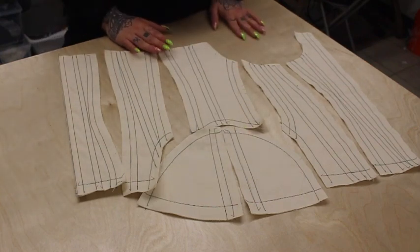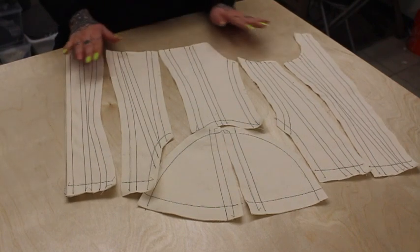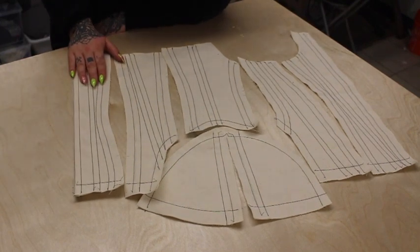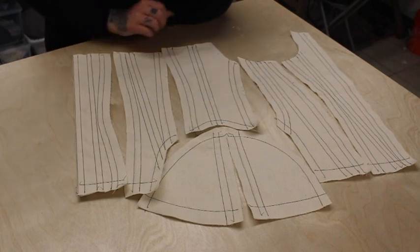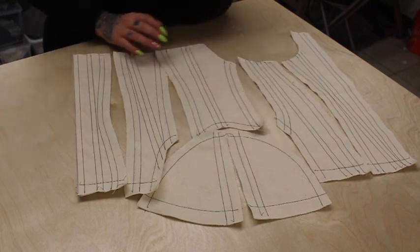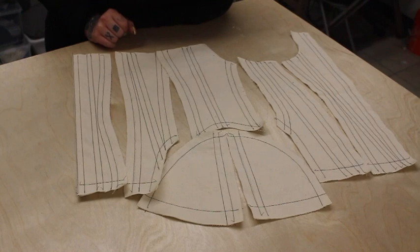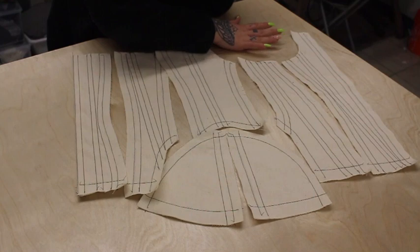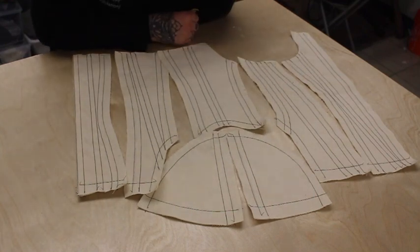So there are going to be some difficult seams to sew coming ahead, but you just want to make sure that you have all your boning channels stitched and you can start seaming together your pieces in preparation to insert the bones after. So it is a little bit of a tricky process if you have both hips and cups as separate pieces added, because you're going to seam the whole middle part first, then you're going to have to insert those bones where you're not going to be able to access the seams after you put the cup and the hips on. So you'll just have to be strategic as to how you put it together, and it will be different based on whatever your design is.